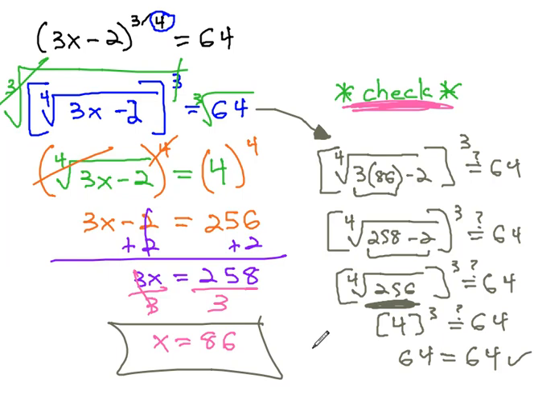So again, the way we solve these rational exponents, we rewrite the rational exponent with a radical, where the denominator's the index and the numerator is still the exponent. We remember that even exponents are going to have two solutions, a plus or minus. Since we had an odd exponent, we didn't have to worry about that. But the even index does require us to check our answer in case it had been an extraneous solution. Then we can solve, like peeling an onion, get rid of the 3rd power with a 3rd root, get rid of the 4th root with a 4th power, and then solve the remaining equation.